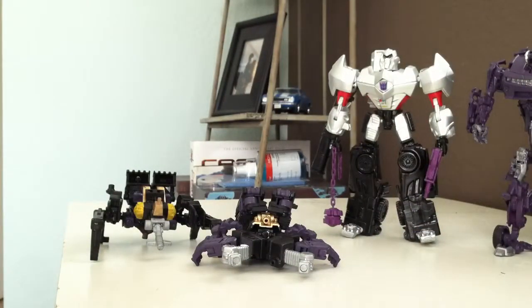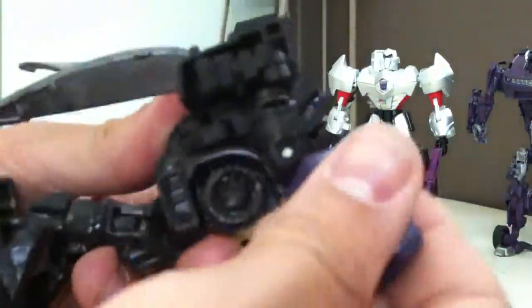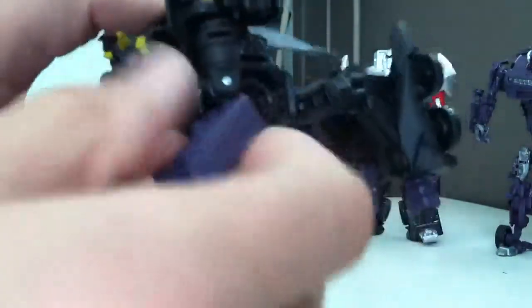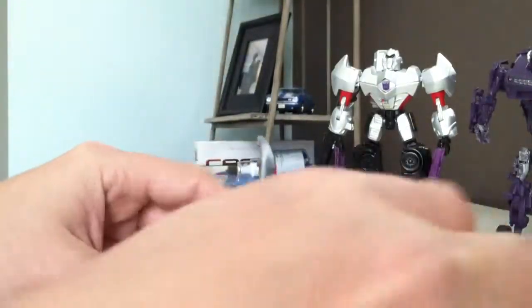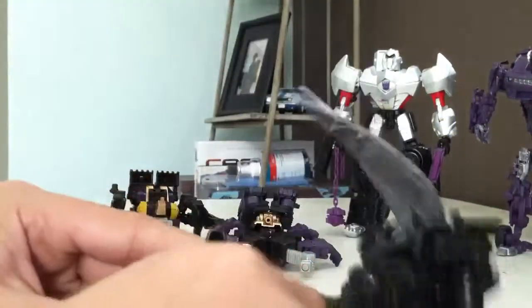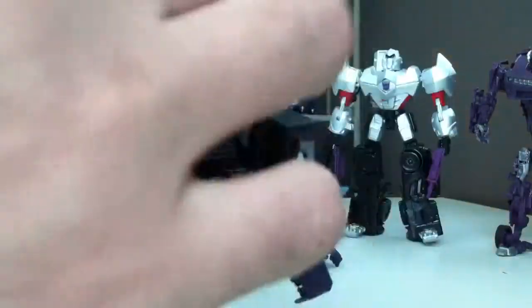So then we're gonna do this. Bend it. Angle it. Bring his arms in. Sorry. Bring his arms up. Same as this side. And there he is. And here's a picture of all three of them.